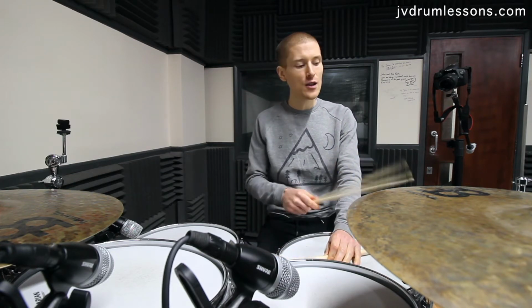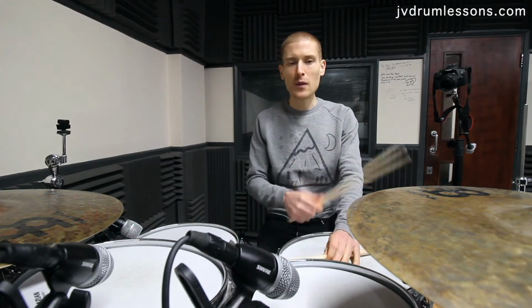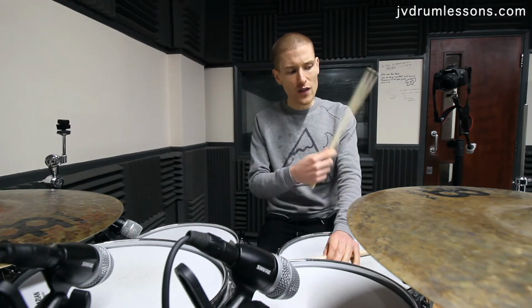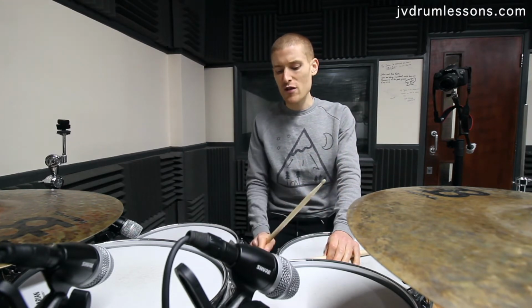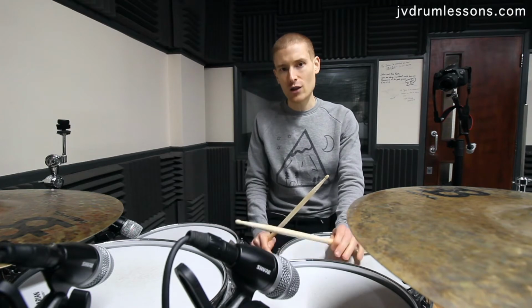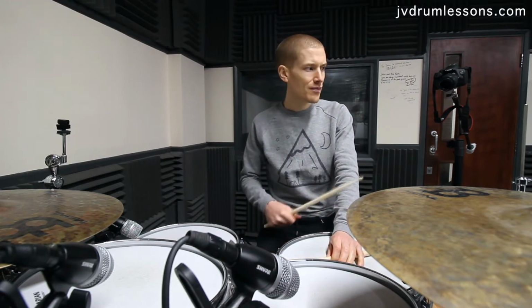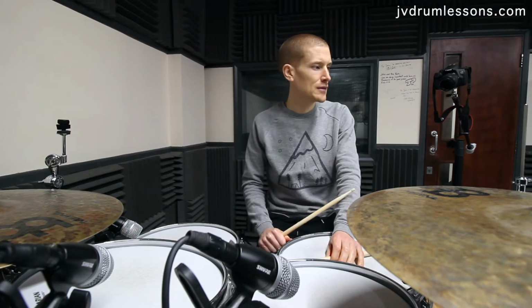Okay, so we really got to get used to this groove. It's real common in reggae to play this kind of groove, so it's one you've got to get used to. So we're just going to play crotchets on that hi-hat, and then we're going to play the 3 on the bass drum and cross stick or rim click together. So make sure they're both right at the same time on the 3. So let's try this groove for 8 bars again in time with the metronome, just to get a real hold of it.